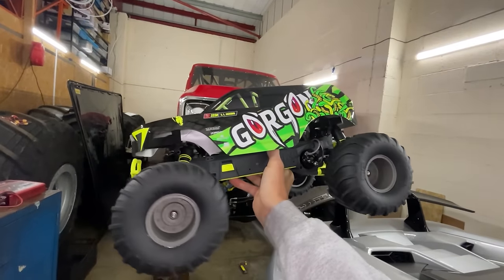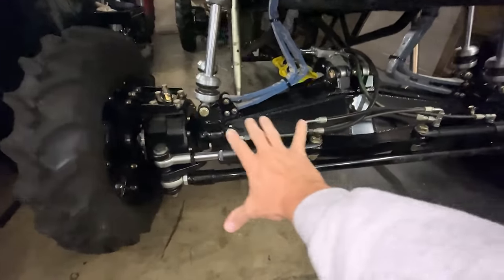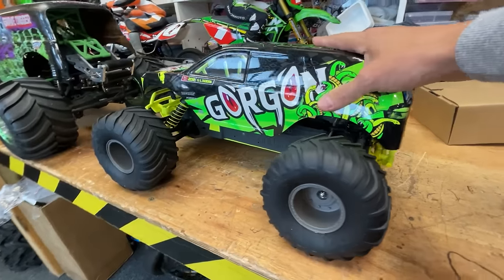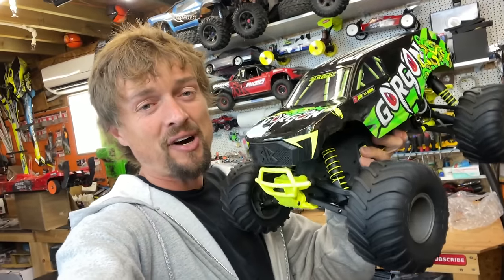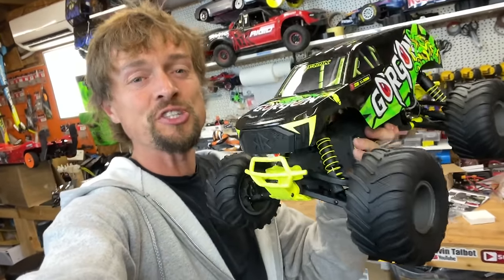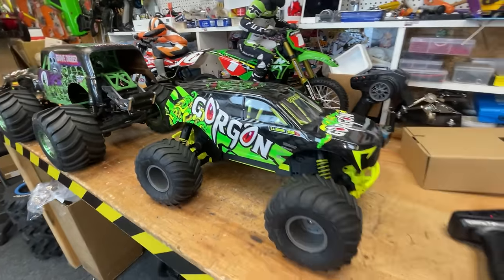So this thing is supposed to replicate a real monster truck. However, a real monster truck has solid axles, four-link suspension, four-wheel drive. This has none of that. So, I find it difficult to get excited over it. However, I must remember this is supposed to be aimed at the younger audience. I think it just makes that little noise just to let you know that you've forgotten to unplug it.